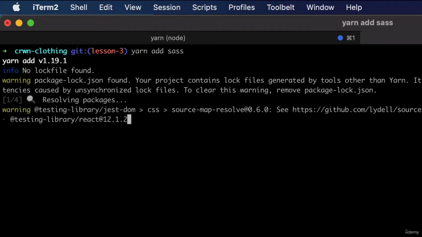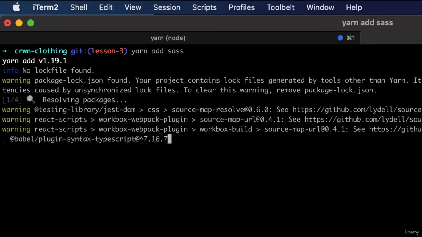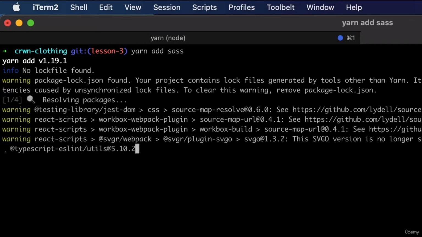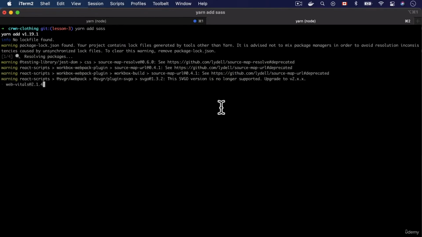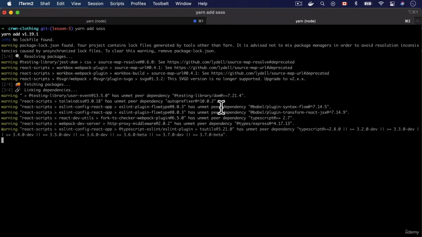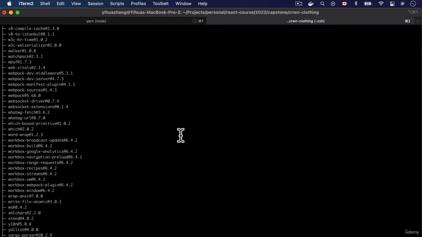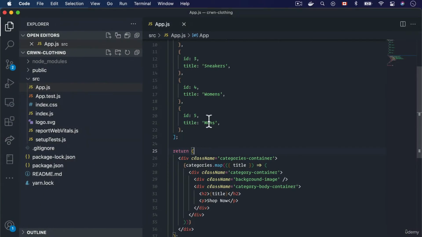Luckily for us, Create React App, by default, when you include the Sass library, will set your application in such a way that it will be able to render Sass styling. We're going to break down much later how you can do that yourself with Webpack, because it's really what it's done, is that it's set up these configurations within the underlying Webpack so that you can actually leverage Sass files inside of your application.